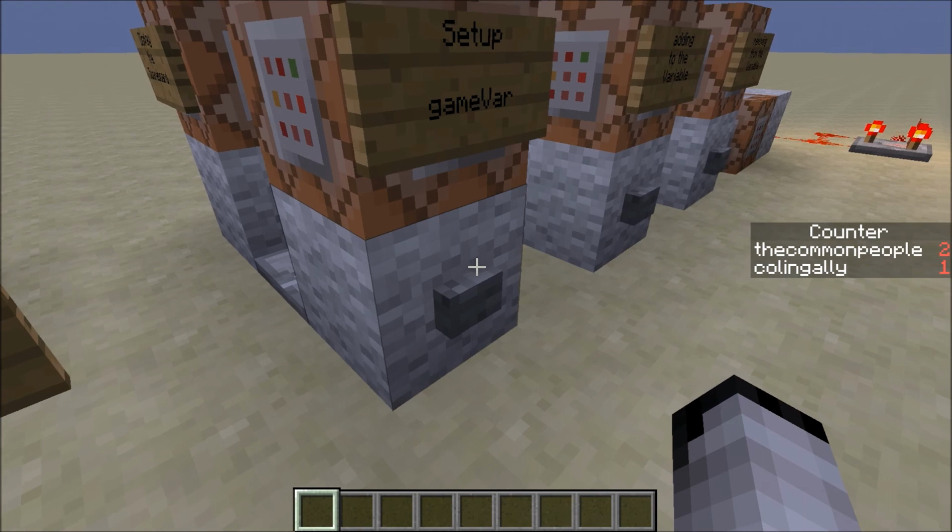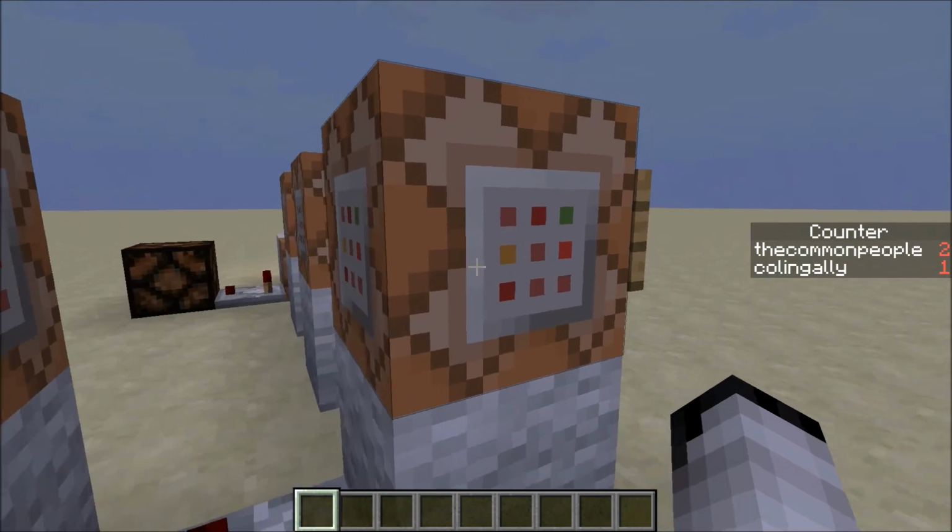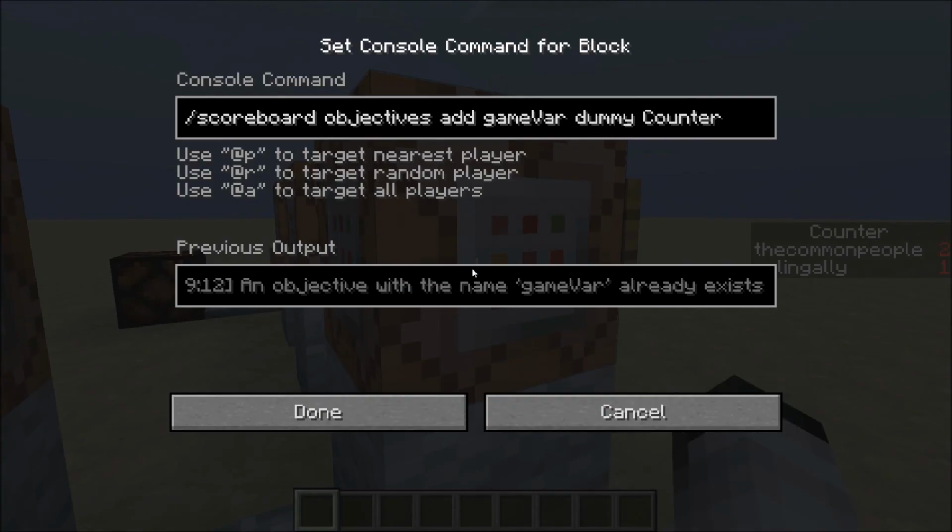So what it does is, if we look inside this first command block, we see something that says /scoreboard, which is like, hey, I want to make a scoreboard objective. We're going to add, and then we've got three things. We've got something called game var, and that's what I'm calling it. That's my special code name for it. It comes under the distinction of a dummy variable.